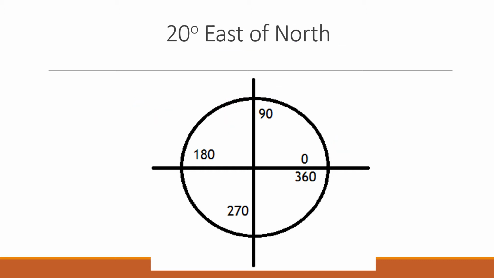What about 20 degrees east of north? East of north. Okay, so we're going to go north, I'm going to go east, and I'm going to go 20 degrees. My triangle's terrible, but you get the idea. So we're at 0, and we don't even get to 90. We're going to be 20 degrees behind 90, or 90 minus 20. That's just going to be 70 degrees CCW.